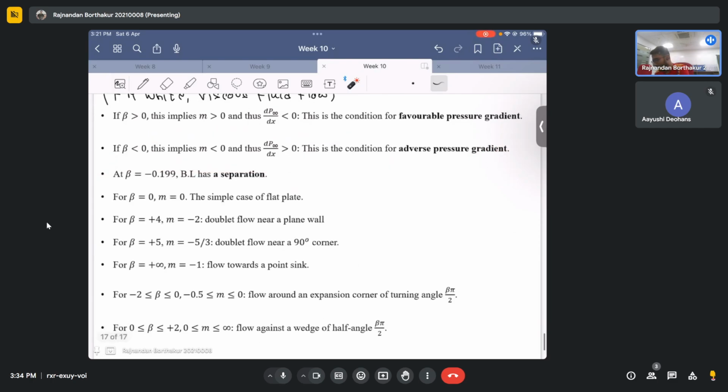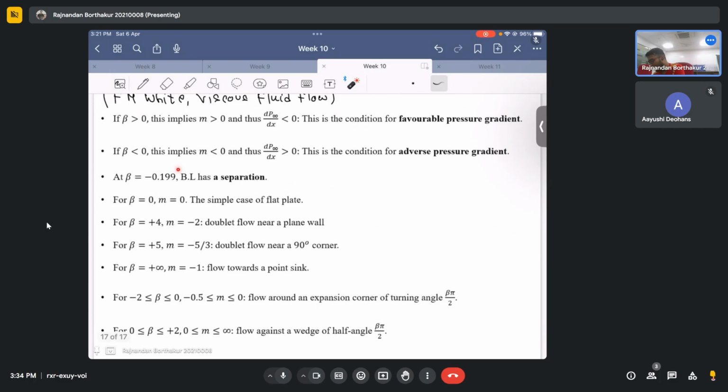And here they have given certain examples. For instance, at this value of beta, these are obtained once you solve the Falkner-Skan solution. That is what they do basically. You put in a value of beta and try to see. Basically, you solve the velocity profile from the Falkner-Skan solution, substitute the value of beta, and see if there is an inflection point or not. If there is an inflection point, there has to be a separation. That is essentially the idea of how they find out this solution. This is actually a summary of the solution that they have.